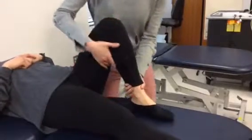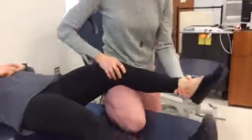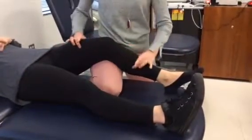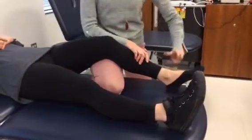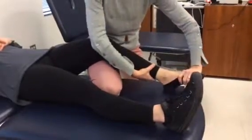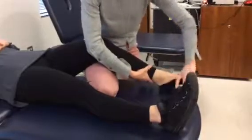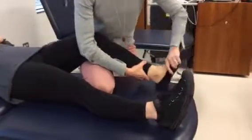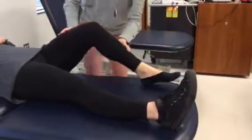Okay, now what if I wanted to do a quick stretch? I've done a little bit of flexion here. What if I can't get the toes to come up by tapping? What I could do is a quick stretch. Pull up into my hand, pull up into my hand. How would I get a quick stretch to the hip flexors?